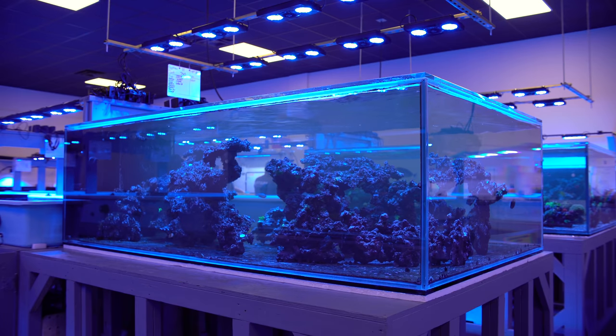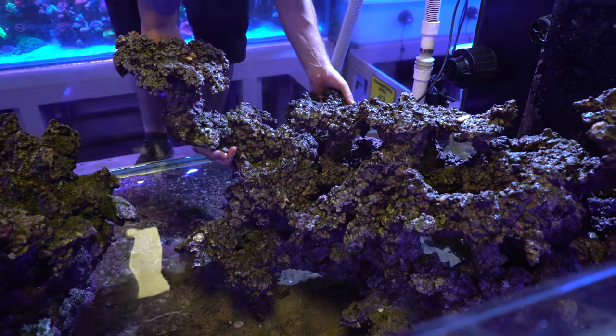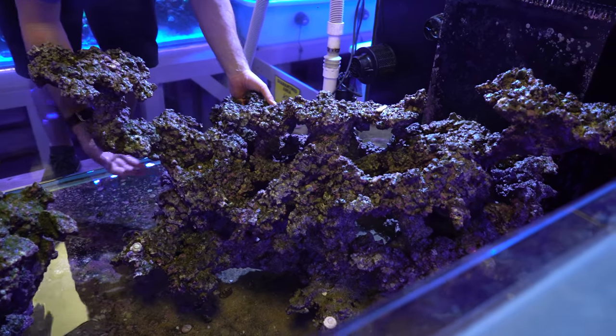There's two rocks in this tank alone. One of them is 200 pounds. The other one is roughly about 150 pounds. So when the customer fell in love with the rock, we told them that unfortunately, the person who used to make these rocks, his name was Neil, passed away a couple years ago. And unfortunately, when he passed away, he took the recipe with him. So we can no longer get these rocks.